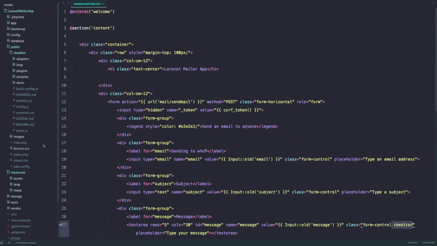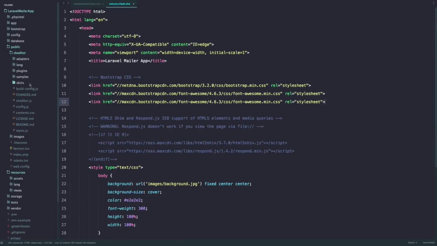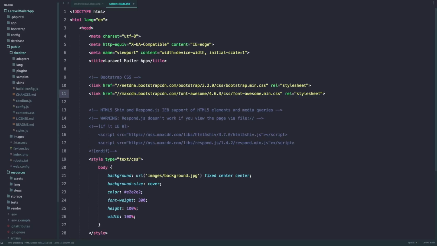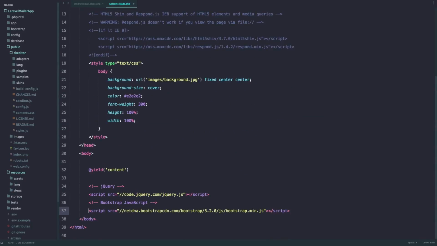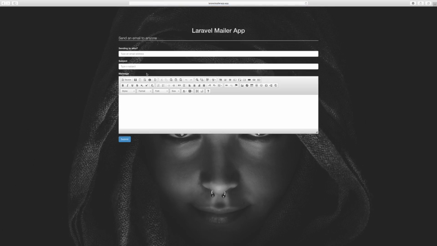It's extending welcome, so we'll open that, and here we're going to include it. So just copy this down. Right now we have ckeditor.js, not CSS, so I'm just going to get rid of this. Somewhere here, down at the bottom, we can say ckeditor slash ckeditor.js. We don't need to say public because it knows it's serving from public. And hopefully now we will see CKEditor in action, and it does work.